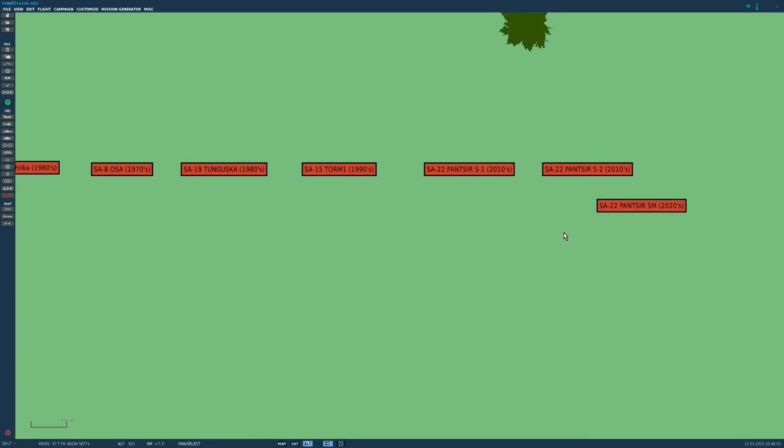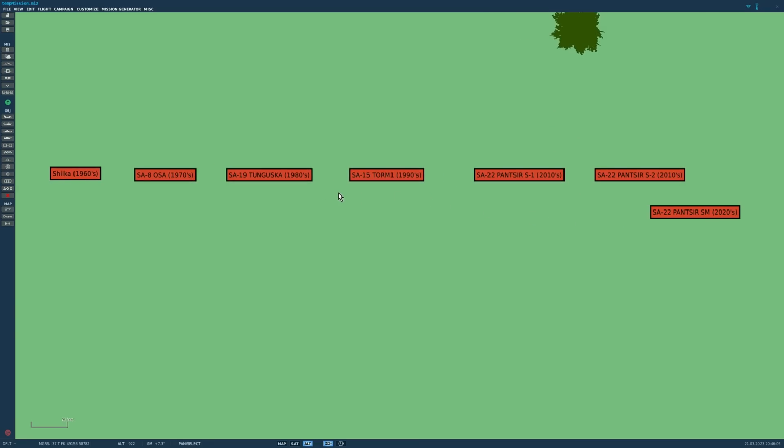I figured that was a brilliant set of data. I love it when we do this, and it has exactly what we would expect the real ones to do. The only slight surprise was Tunguska wasn't shooting the SDB, but it's probably just because it's a little bit too small for it to track. Not enough radiation and reflection coming off it.